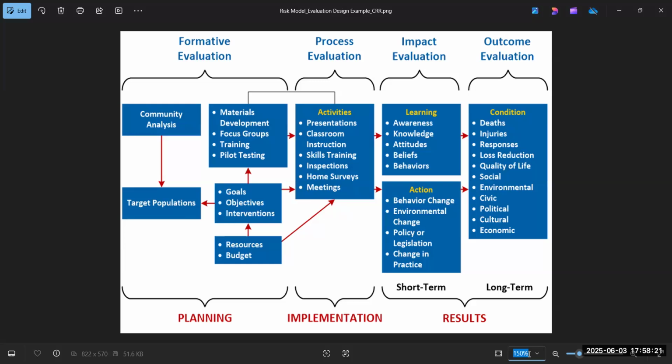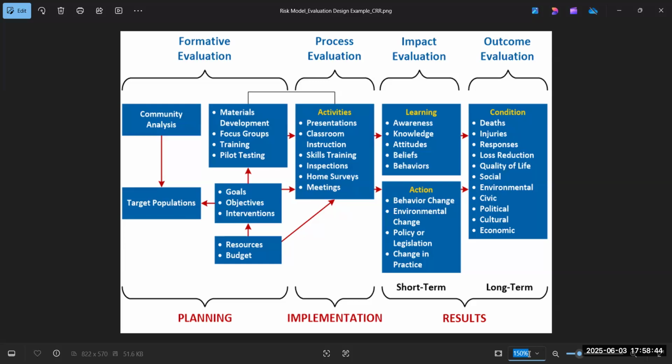We also could find out whether or not there could be some aspect of our program that requires some sort of ongoing review. Or it could be that we need to assess whether or not the program goals and objectives are being achieved. There are usually 4 stages of evaluation, and in the simplest terms, they're defined as follows.